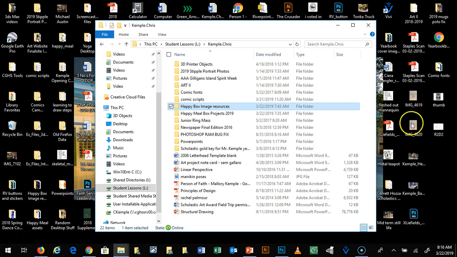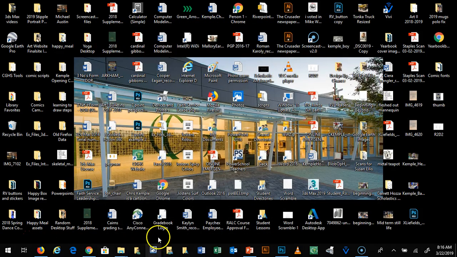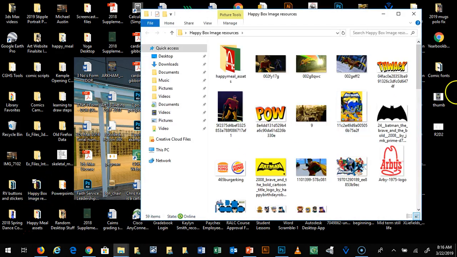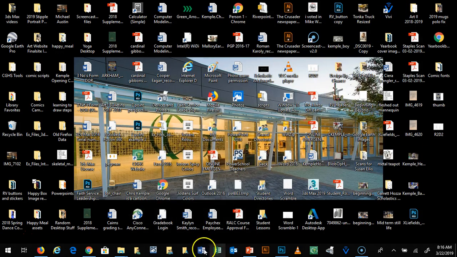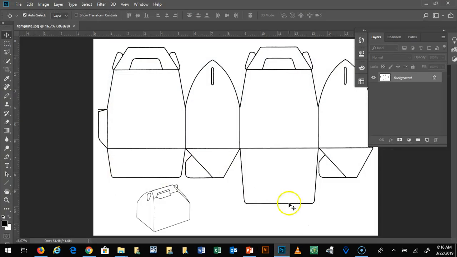Then you will be able to go to that folder. Here's my copy of it right here. Go down to template and open it up in Photoshop, and it will look like this when you do that.